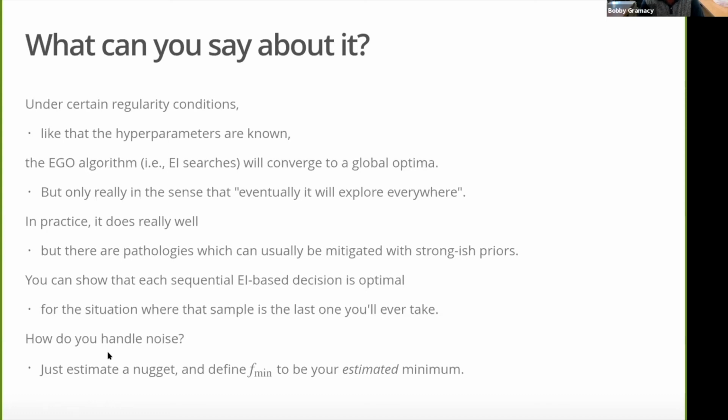You might need to change your definition of the problem to be specific about what you want. You don't want to improve upon the best value you have so far because that best value is random. It could be noisy. It could be impossible to beat it because you got a lucky small value that wasn't really a small value. So you might need to change your minimum to be a mean. You want to improve on the best average value or something like that. But the basic idea works just fine.